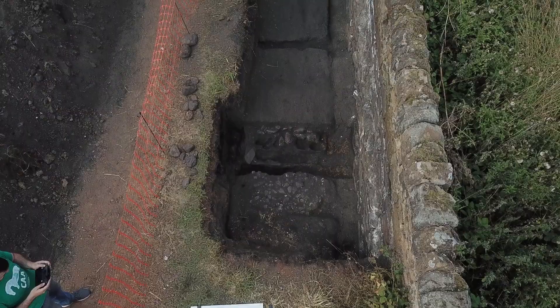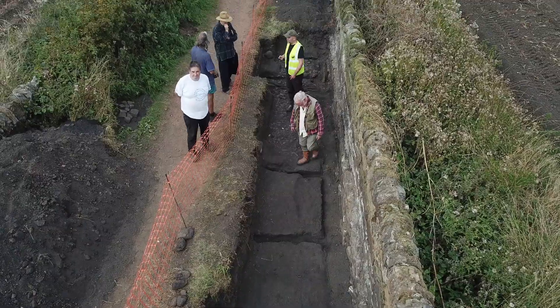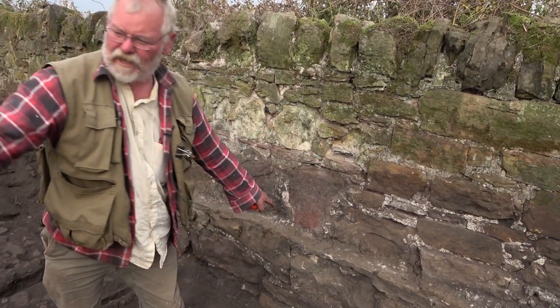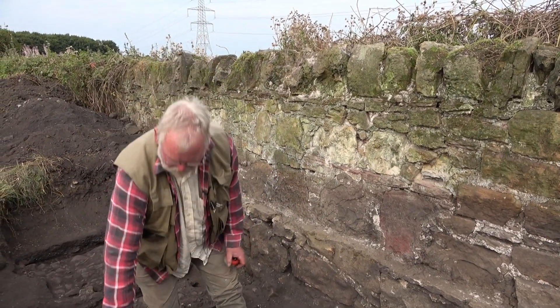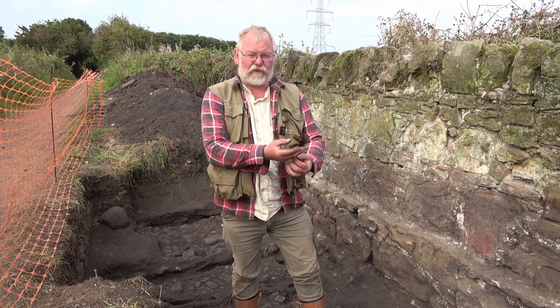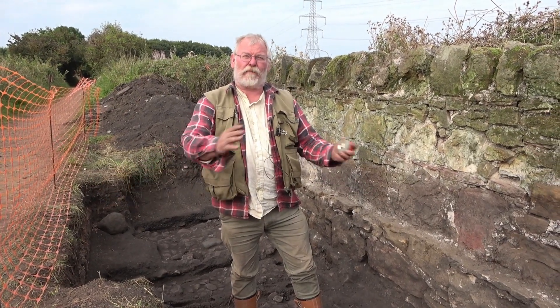So three wooden wagonways, and then by 1815 they decide these are too rickety and they want to update, so they insert the iron wagonway. What they do is build a low wall on this side and a low wall on that side, basically filling this area in probably up to this level with a clay topping. The iron wagonway sits on top of that with stone sleeper blocks, iron chairs, and fish belly rails. All evidence of that is gone - it's all been grubbed up, recycled, and taken for scrap in the 1860s or so.